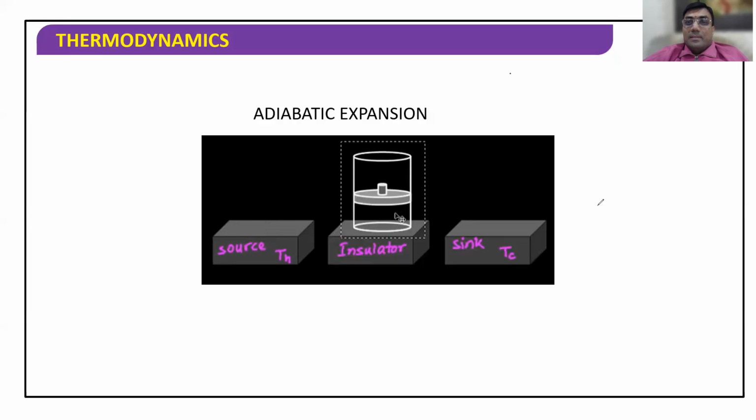Now sir, tell me, in the adiabatic expansion, heat cannot be transferred. So Q, heat transfer, is zero. Delta Q is 0. Now naturally expansion should happen. When expansion happens in an adiabatic process, what will happen? Pressure decreases.